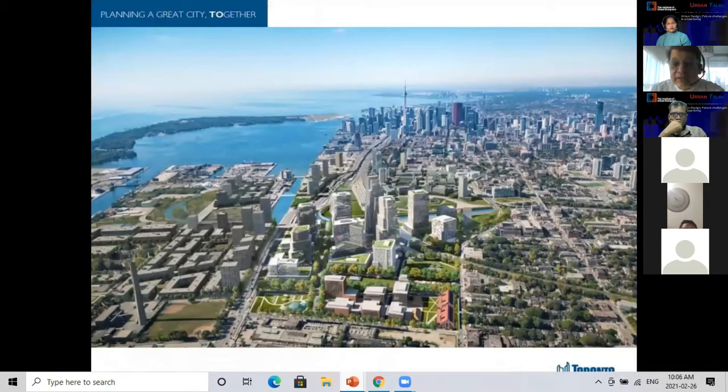Now, major master plans that we are working on as well. This is east of the downtown. This is East Harbour. I think there might be a guest on the call from London, so we refer to this as our Canary Wharf, which is of course a satellite downtown based on transit. A major transit hub is being proposed in the middle of this, one major transit stop east of the downtown. The lake, of course, in Toronto is always south.